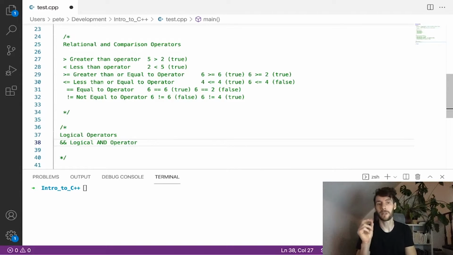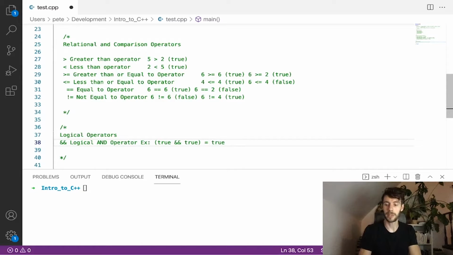But the logical AND only produces a true value when it is given two true values. So an example of this would be true and true. So in this situation, this produces a true value.